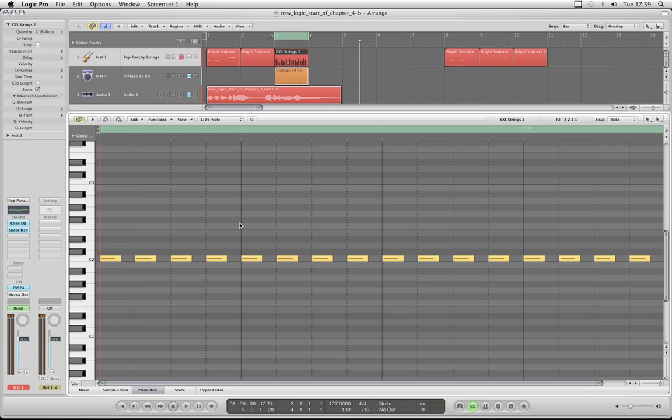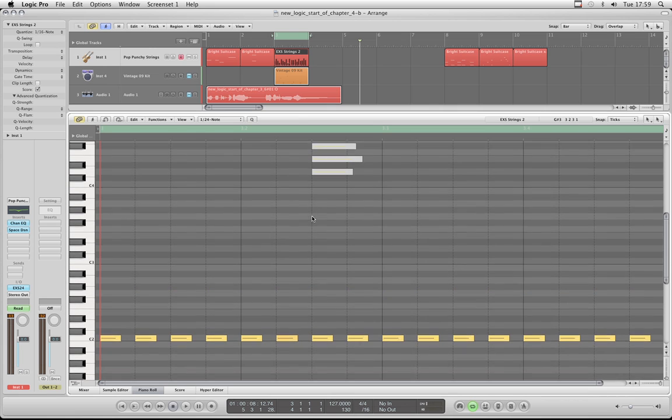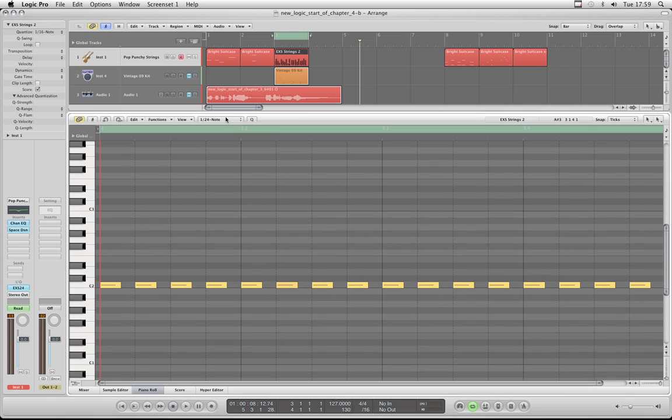So why don't we try applying a 16th note quantize to this entire region, which quantizes all the contents to 16ths, and then we'll apply a 24th quantize to just these notes, but at 50% strength. So I set my quantize to 24ths, ready to use on this row of notes there. And now I'm going to change the quantize strength to 50% so I can use it with this 24th quantize. Here we go. Drag down to 50% and let go.